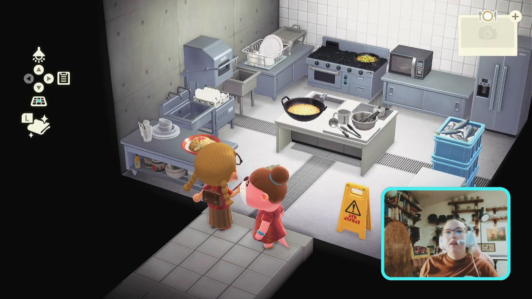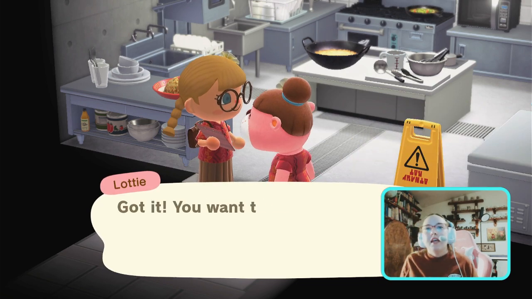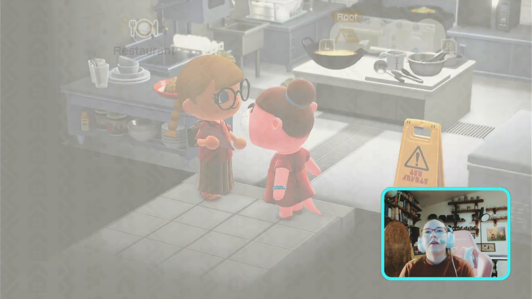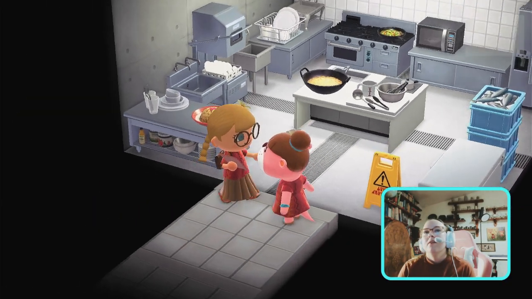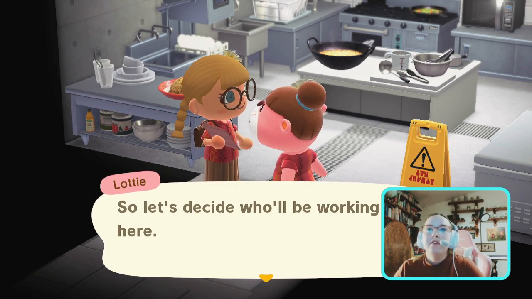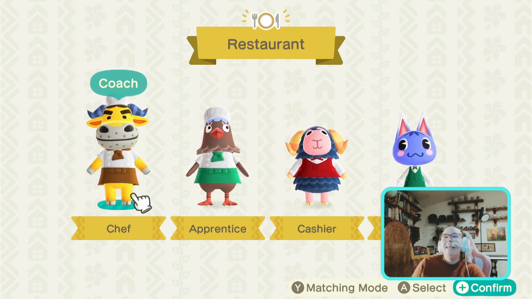Let's talk to Lottie. And I totally forgot what the exterior looks like, so let's take another look at that. Oh, yeah, okay, that's cute actually. Okay, so let's tell her we're done. I'm finished. So let's decide who will be working here.